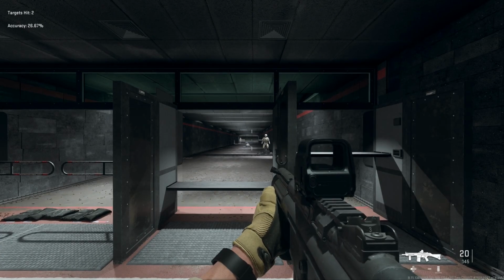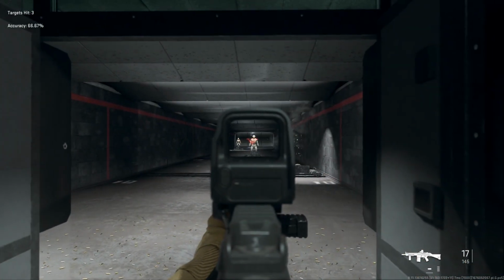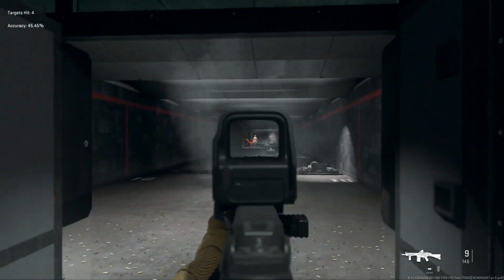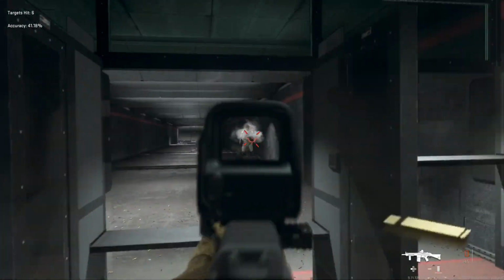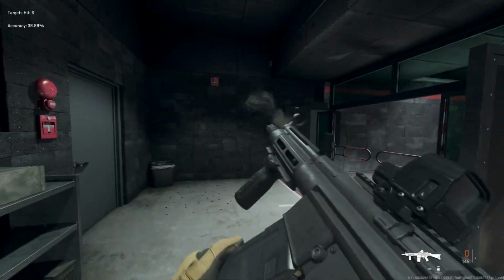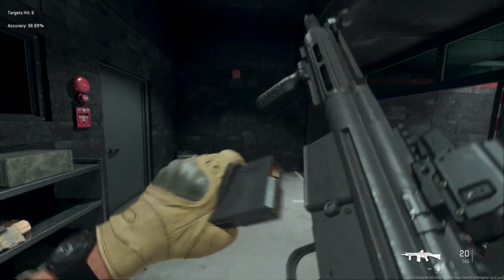But I also found it very effective just in single fire. Even in PvP, it seems to do a little bit more damage on the players there. So you can see, just let it rip, and then right there, close quarters. So that's our H&K G3. I guess you could kind of call this a CQC build.